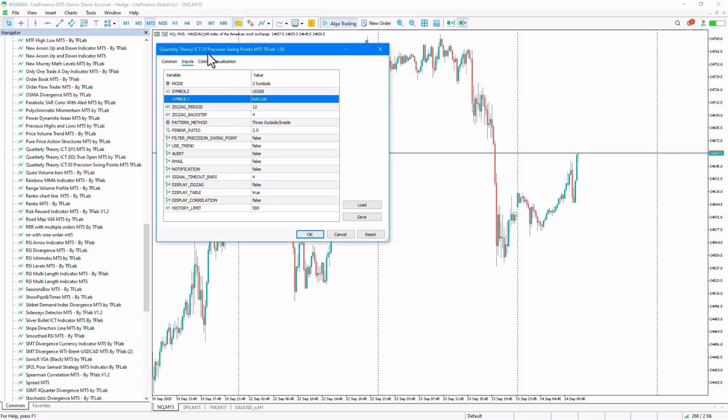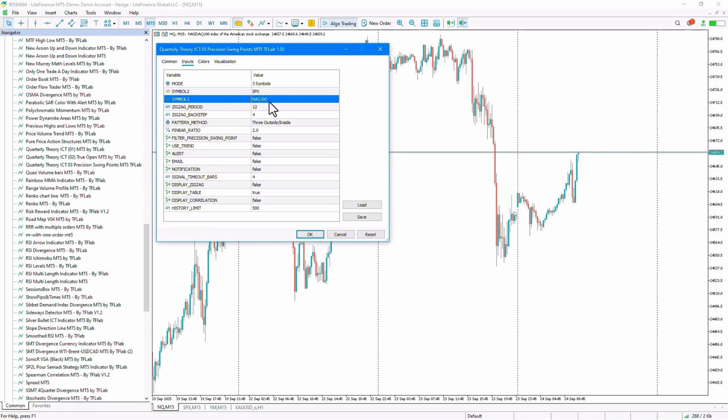Then we navigate to the Inputs tab, where it is essential to specify the correct symbol that matches the main symbol for which we have already applied the indicator. In the very first input field, we can select the number of symbols to be compared, which can be set to either 2 or 3 symbols. By default, it is initially set to 2 symbols. In the second input field, we can specify the secondary symbol for correlation analysis, which by default is set to the input symbol itself, but depending on your particular broker's conventions, you may need to change this value to ensure accuracy.